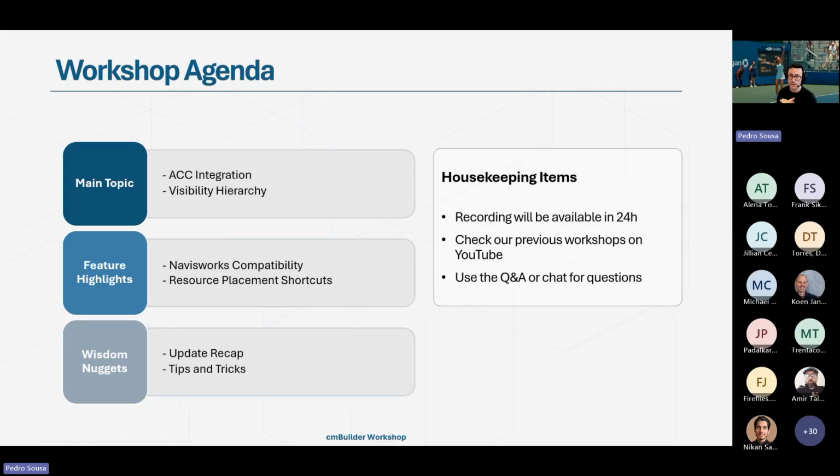Navisworks compatibility is finally here. Resource placement shortcuts. And in the end, I'm going to do a recap on the updates that I talked about in the last workshop, just because we didn't have enough time. I barely talked about them in the end. So I'm just going to do a quick recap and talk about some more new tips and tricks.